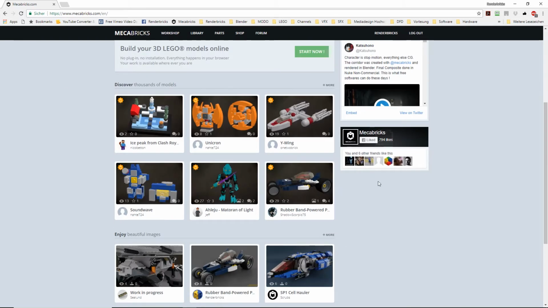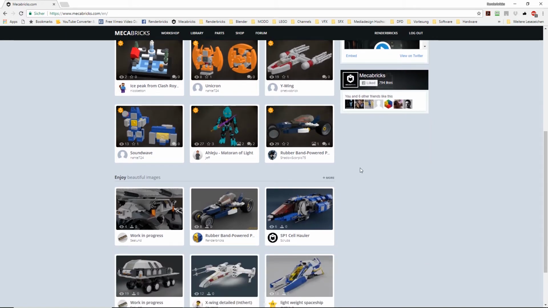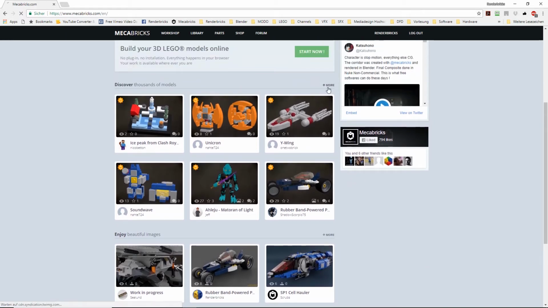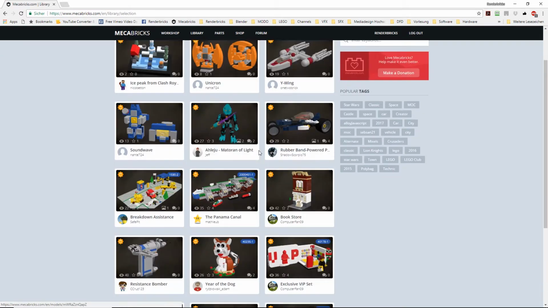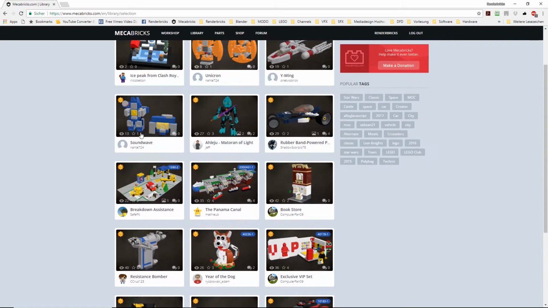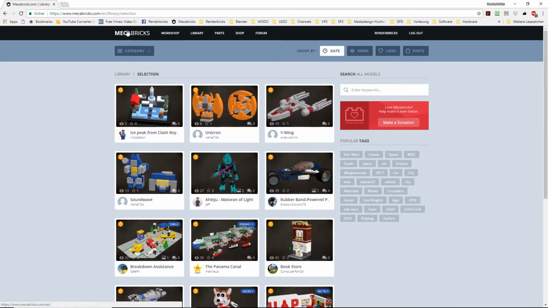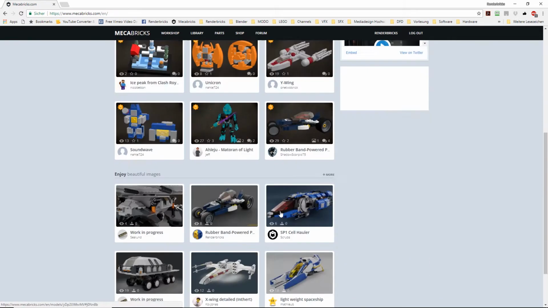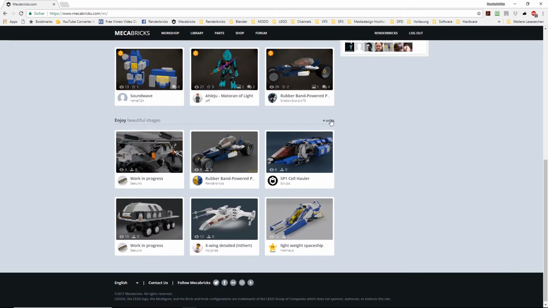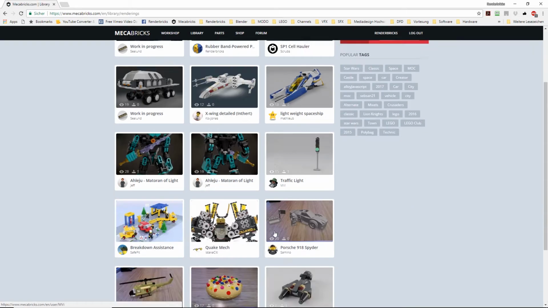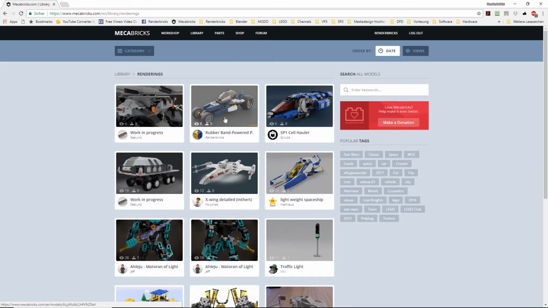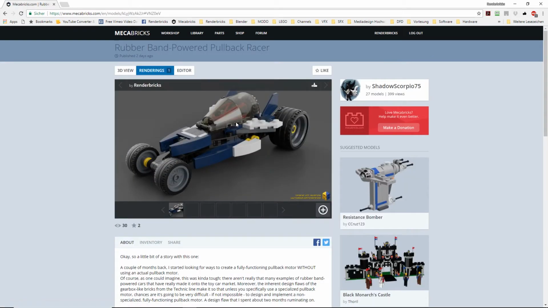This website has two sections here. This is a section where users show their models. Let's go here and check that out. These are the latest published models. And below, you will find a section with the latest renderings. And this was a rendering I did today with a new online feature. It looks pretty nice. Let's go to the workshop.